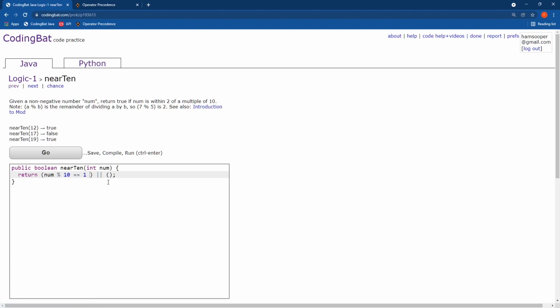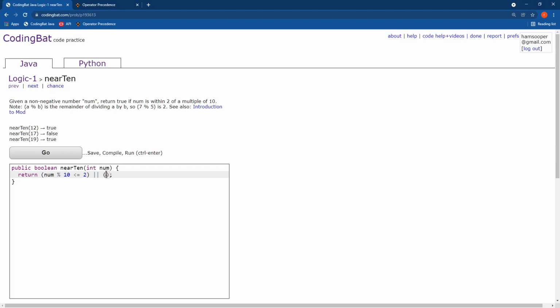So we also need to handle the possibility that num might just be a multiple of 10, in other words, num mod 10 equals 0. So I'm just going to say here, num mod 10 is less than or equal to 2. This will handle cases where num is a multiple of 10, where num is 1 more than a multiple of 10, and where num is 2 more than a multiple of 10.